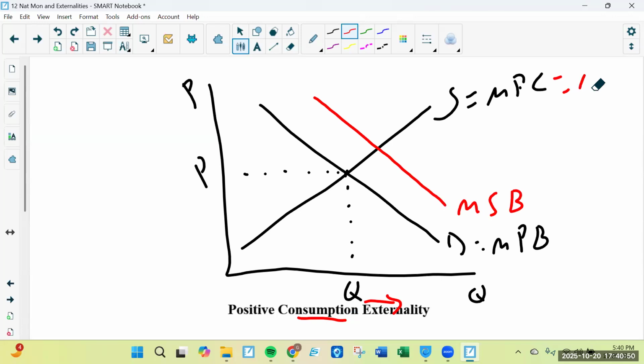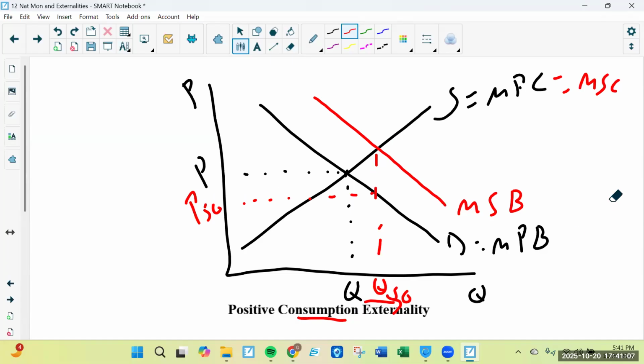You can't be social by yourself. Marginal social cost. There's the social optimal quantity. And this isn't like the other one. Do we want a higher price if it's a positive thing? No, we actually want a lower price on it. So this is actually the socially optimal price that we want on this product.